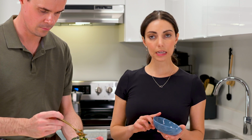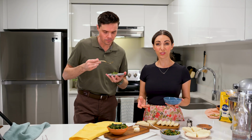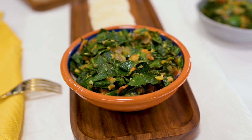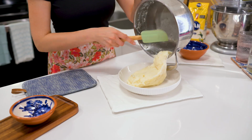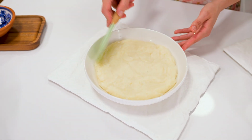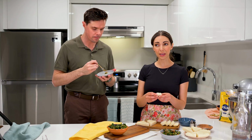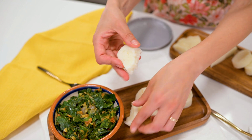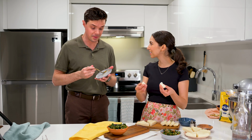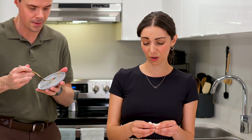And the best thing for both of these is to serve them right away if you can. Because they're quick enough to make, it's pretty easy to do that. The Sukuma Wiki would be easy enough to heat up just before. We have had the ugali once it gets cold, even after being in the fridge, and we've just eaten it cold. The texture gets really firm. It's almost like a soft brick of mozzarella, and you can sort of bend it. It's almost like cheese, the texture. So that's kind of cool.